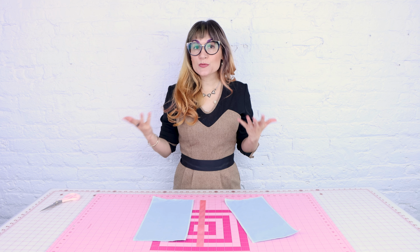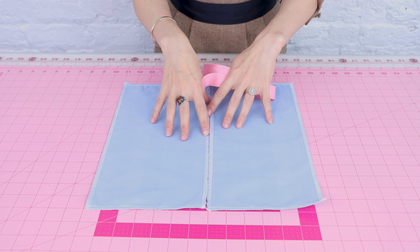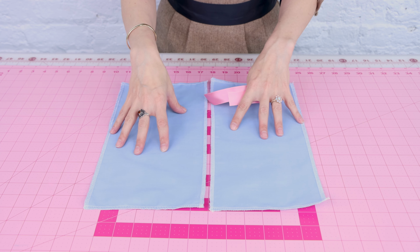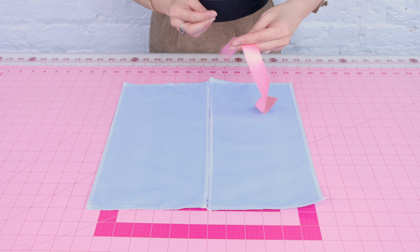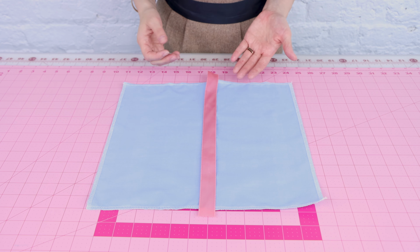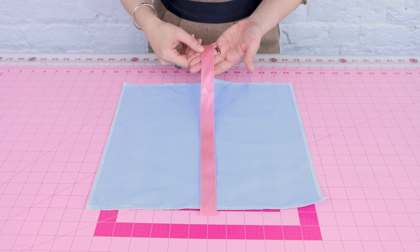I'm gonna be creating a sample of the slotted seam, but you're gonna put this slotted seam anywhere you put a normal seam. You're just gonna follow these steps. So we're gonna pretend that this is any seam that you're working on. So we've got 2 pieces of fabric to seam together, and then we need a narrow piece of ribbon, or you can also cut a piece of fabric and finish the edges. I like to use something that's about 1 inch wide.